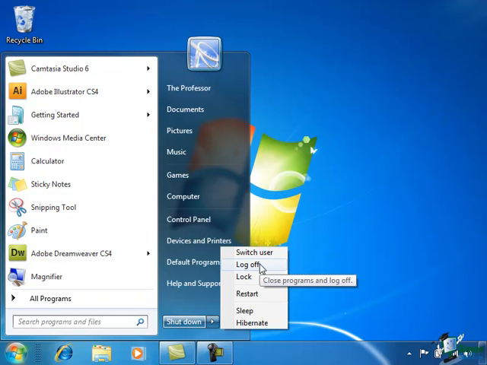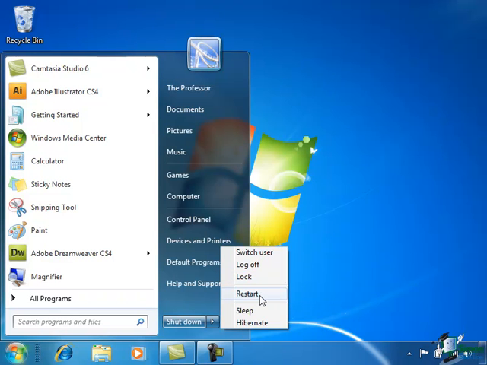However, if that somebody else is already here and they want to log in immediately, then I can just go to Switch User. And what that'll do is it'll automatically send you to the screen where the new user can log in. Now, if I'm going to leave the computer for a while, but I don't want anybody else to use it, maybe I'm at work and I'm going to break, or you're at home and you don't want your kids to get on your computer, you can click the Lock This Computer button. And what that'll do is leave you logged in, but lock the computer so that nobody else can use it.